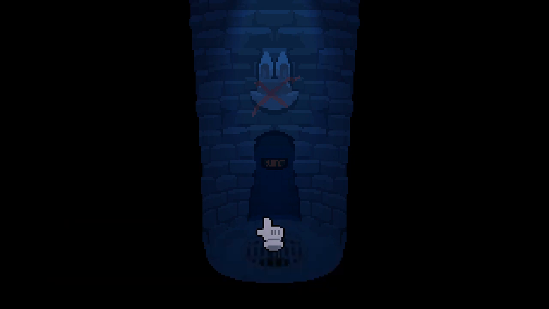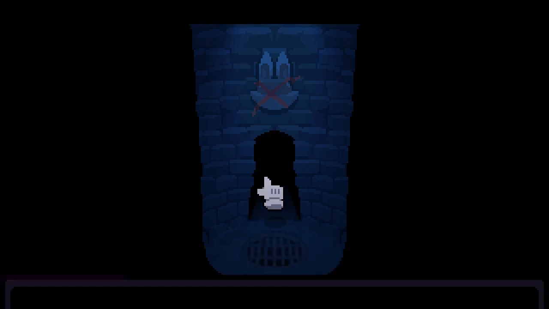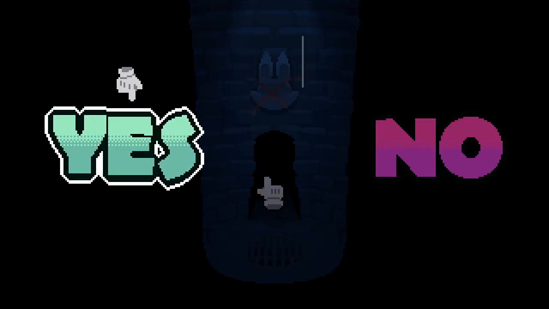Password. Oh, okay, I did it wrong. I think it's up, left, down, interact, right. Alright, come in. If you're headed inside, you won't be able to go back to garden. Head inside anyway? Well, yeah, I guess so.